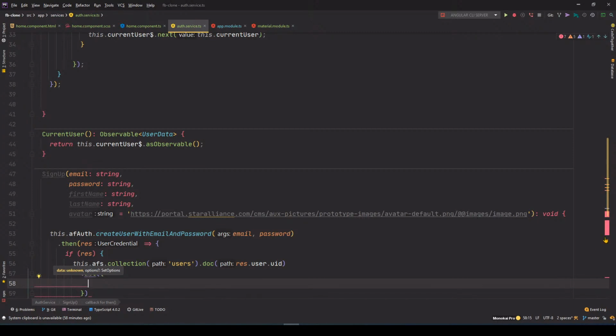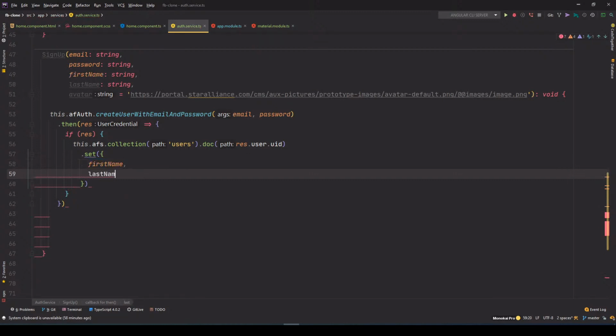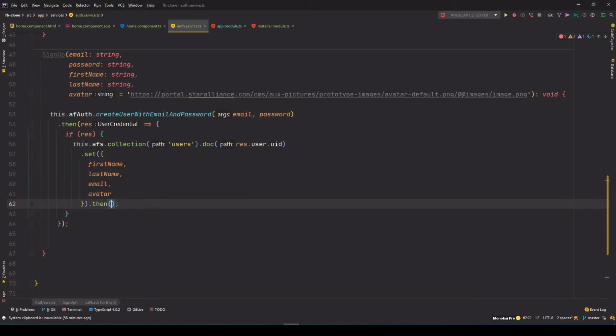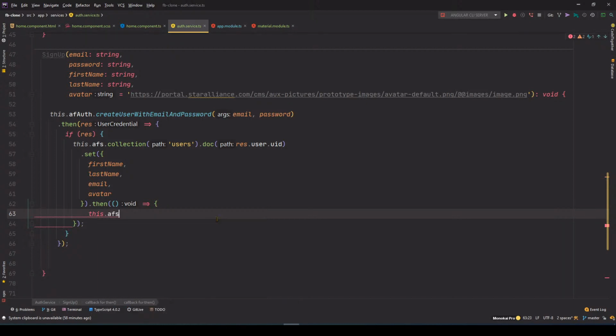So I'll set the properties which I pass in here. I'll set the first name, last name, email, avatar. Cool. And this will also give me a promise. So once this is done, I'll go to my collection again.